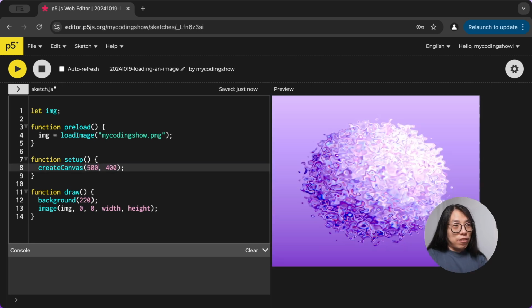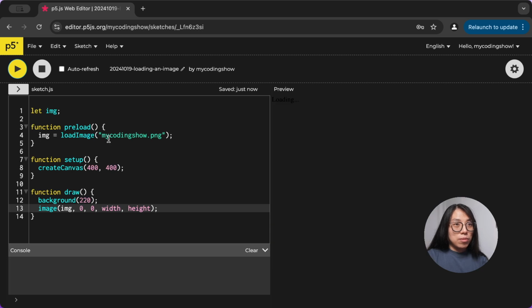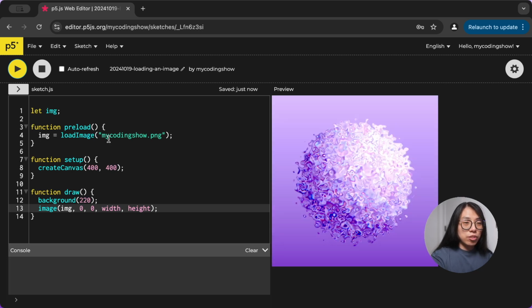So if I make the canvas a little bit wider, the image will also follow that and get stretched a little bit. Since I have a square image, I would keep a square canvas. So that looks good so far. This is how you load an image in p5.js. So now with that image, how do we pixelate it?